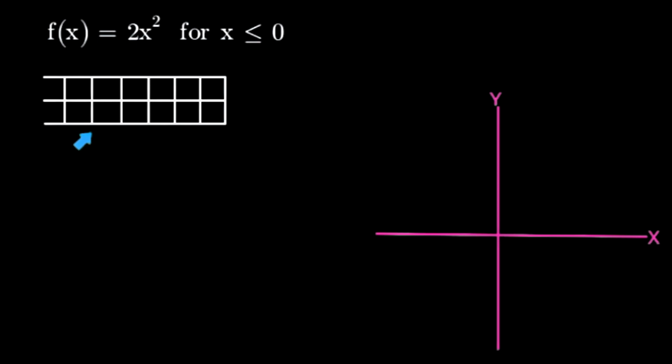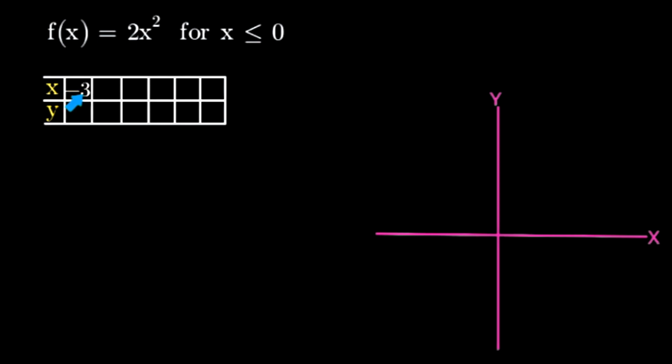So here is our table, and we are going to choose our own x values, but the x values that we choose must be less than or equal to 0. So we're going to choose negative x values. So here is our table with many different columns, and we're going to choose the first row to be all our x's and the second row to be y. So we choose our own x. Now I'm going to choose minus 3. You could have chosen another x value too, but I'm going to work from minus 3 towards 0.